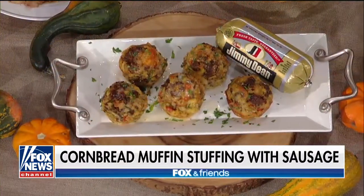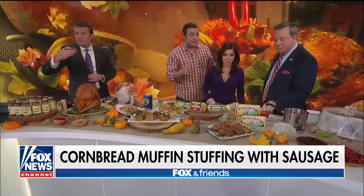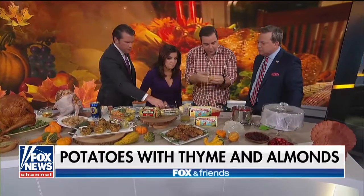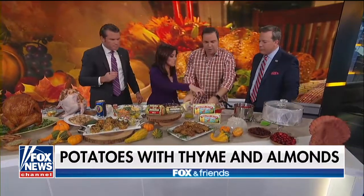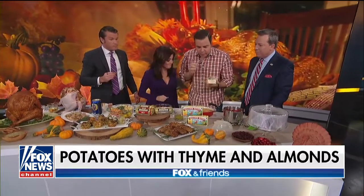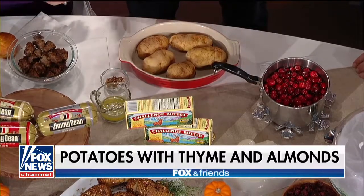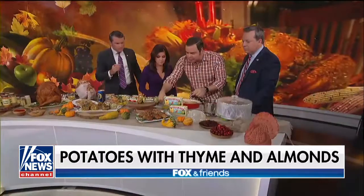If you take a potato, it looks pretty boring — it's the same old deal. So how do you twist it? Hasselback potatoes. Very simple. You kind of slice them up very interestingly like this. And then you end up putting a premium butter, something that has been churned fresh, so it soaks into the potato. 100% real cream with salt in there too. It's the butter with the elk on it — it's called Challenge Butter. It's phenomenal.